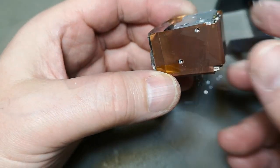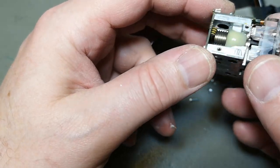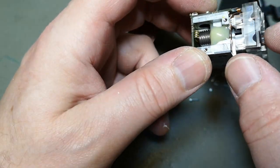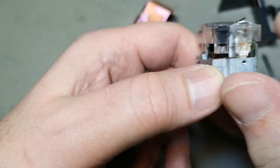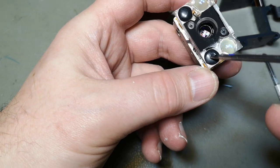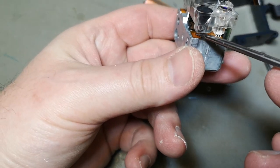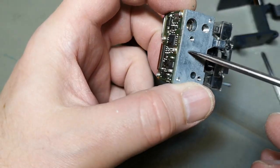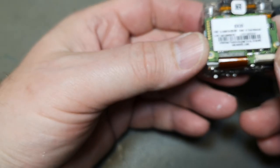Let's see if I can open this real careful. That laser looks like it could be quite powerful. Okay, so the idea is this is just some unpopulated LEDs, so there's no lenses, right? But you could have clicked in a lens here. So they just stuffed in some goo-goo glue into that one. And then that LED is not mounted, but it's here. A super powerful LED. And then the camera module will be in here somewhere. It is a beautiful, beautiful camera module.